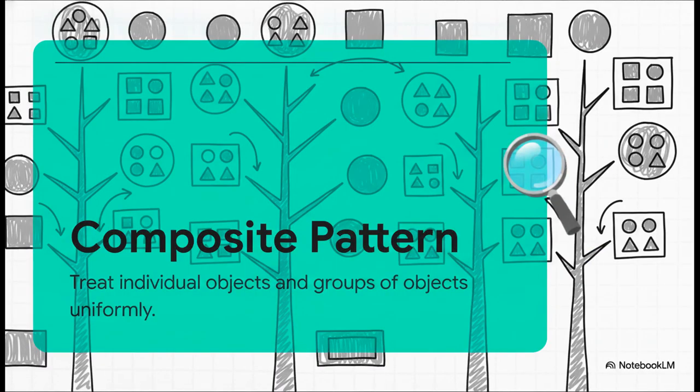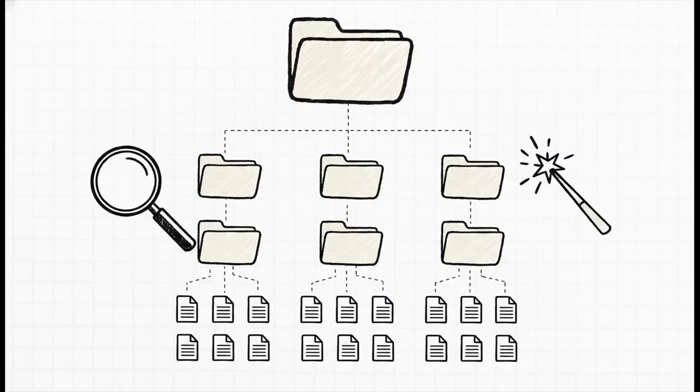Next on our list is the composite pattern. Its main job? To let you treat individual objects and groups of objects uniformly. I want you to think for a second about how you interact with tree-like hierarchical data structures. A really perfect metaphor for this is a standard college folder structure on a computer. You might have a department folder, and inside that a single faculty object and maybe a whole students folder.